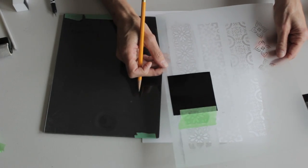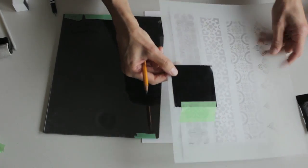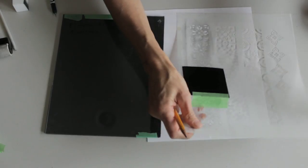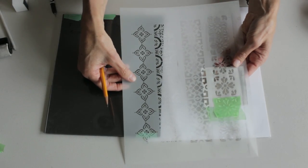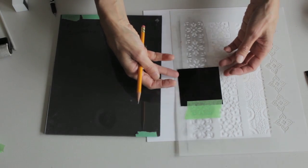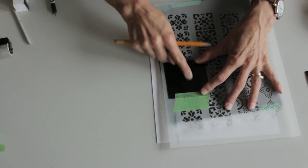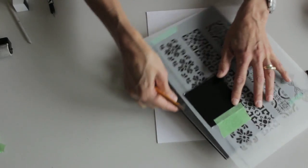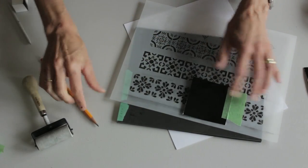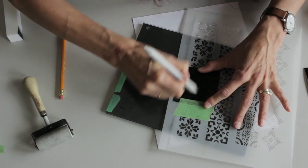The next way I'm going to show you is using the same design and the color-coated aluminum, but this time placing the stencil underneath the metal. This was the front where we placed the stencil on top before. Now we're going to place the stencil on the back of the aluminum and get a negative of this design, as opposed to the positive that we got before. So your metal is face up, we're going to put it on our hard surface and give it a little rub. This is a little harder to see where this is going, but once we've got the design transferred you'll get a better idea.